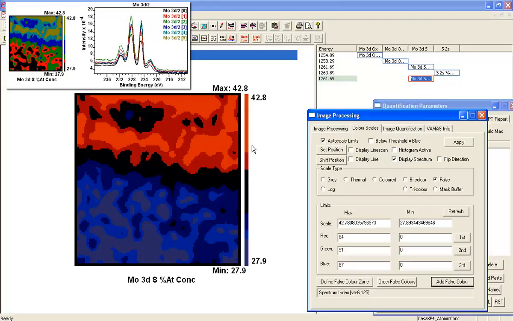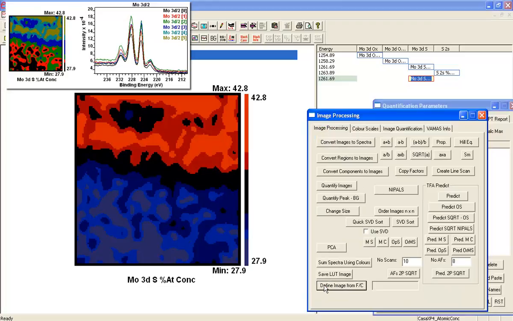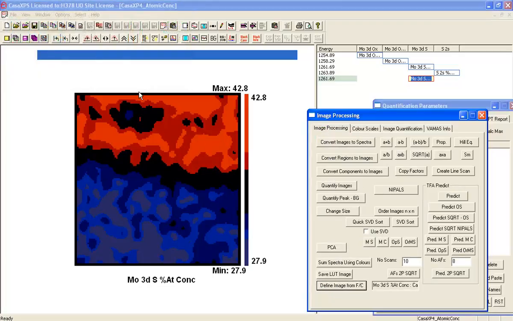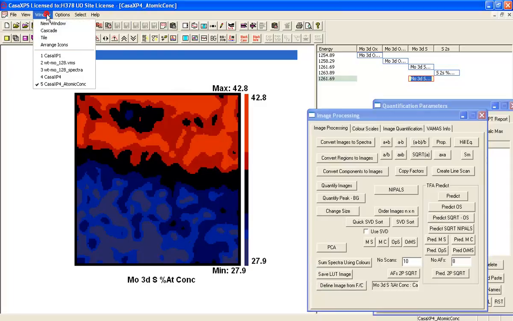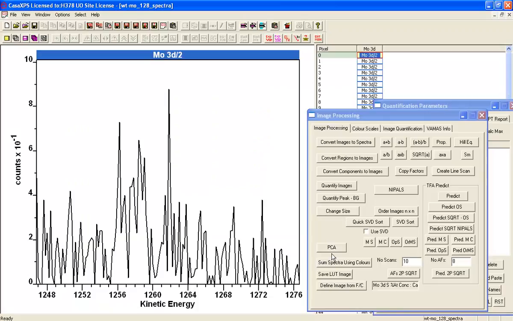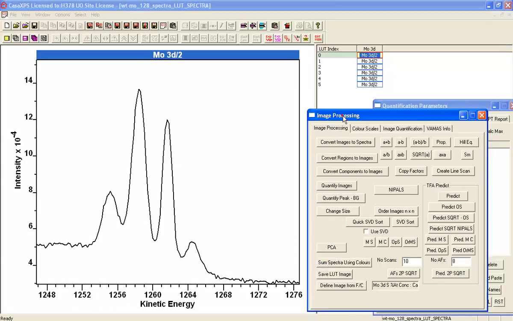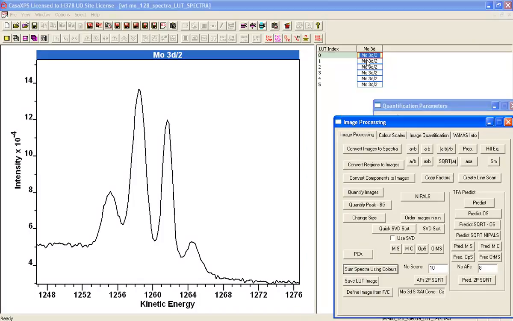So now we get a set of colors that have been assigned to the pixels in this image, and each one of these colors can be used to sum spectra. So what we'll do is we'll define that as the mask that's going to be used in the analysis, and what we'll do now is we will look at raw images and take raw spectra, and we'll sum these raw spectra using those false colors, and that gives us a set of 6 different spectra calculated from those different intensities.